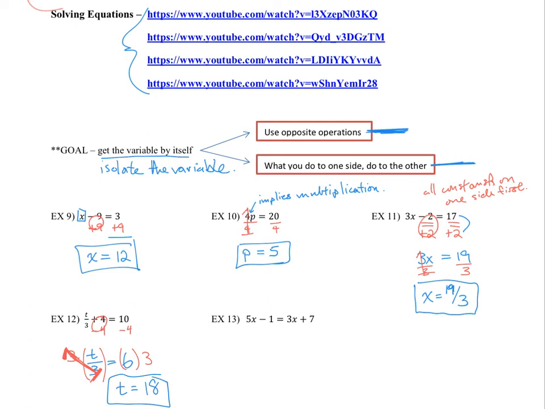Now the last example here, we have variables on both sides of the equation. And I don't like that. I want to get all of my variables on one side of the equation. Most of the time we push all of the variables to the left side of the equation. There are better ways to do that, or different ways to solve this, but this is how I will do it. So I'm going to subtract 3x from both sides, and I can combine these x's with these x's.